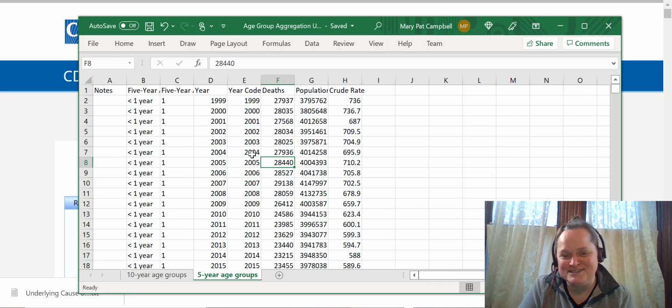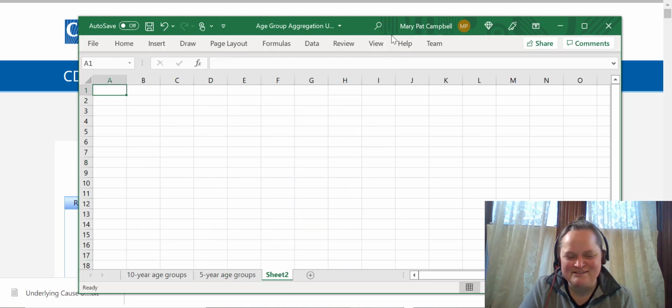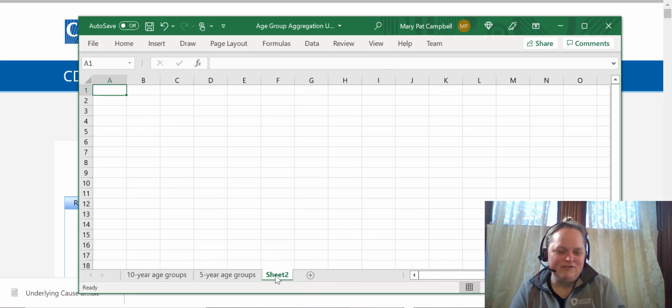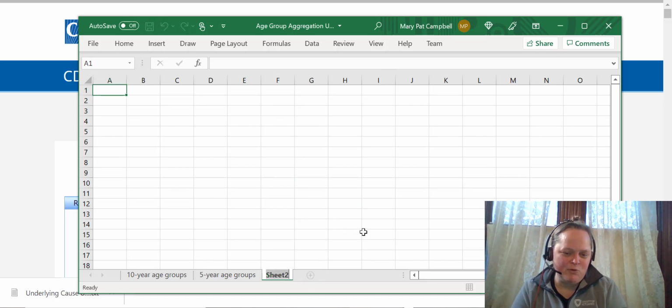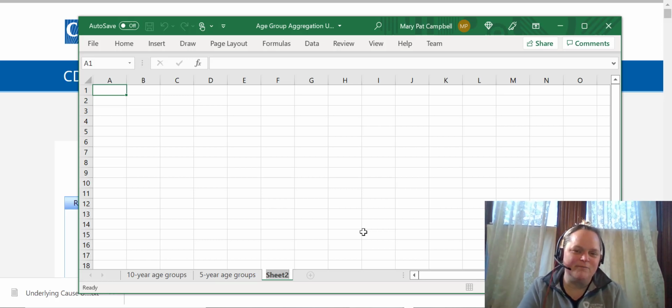It's difficult to falsify data the way people are saying. It is very difficult to make it work, as people are finding out. So I'm going to show you a very simplified way. I'm not doing all the lookups that I would normally do. I'm going to cut for a moment and then put down what the 10-year age groups are so you can see how I would check.